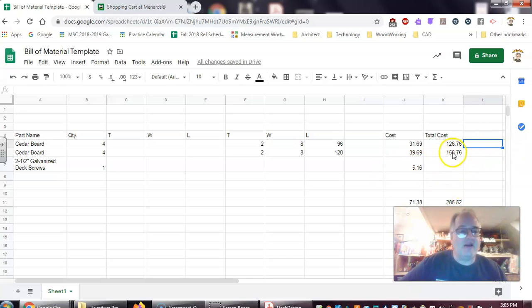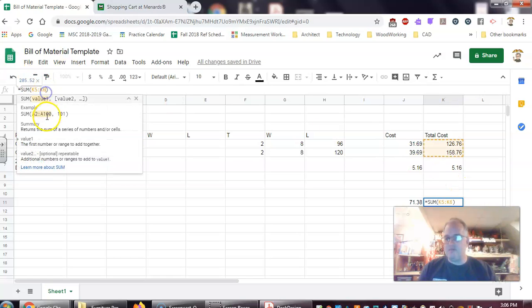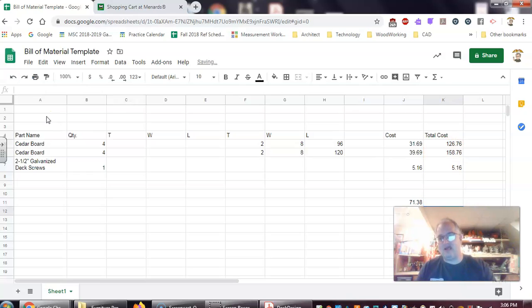Now, got to do the same thing here. So we'll copy and paste this in. So one box. And on this sum, now notice when we copied and pasted this, this only gave us the sum of K5 to K6. So I'm going to change this and take it all the way down here to K8 instead. So K5, K6, K7, K8, and K9. I'm going to go ahead and add K9 in there. So put that back, backspace, just enter K9, and that gives me the change.